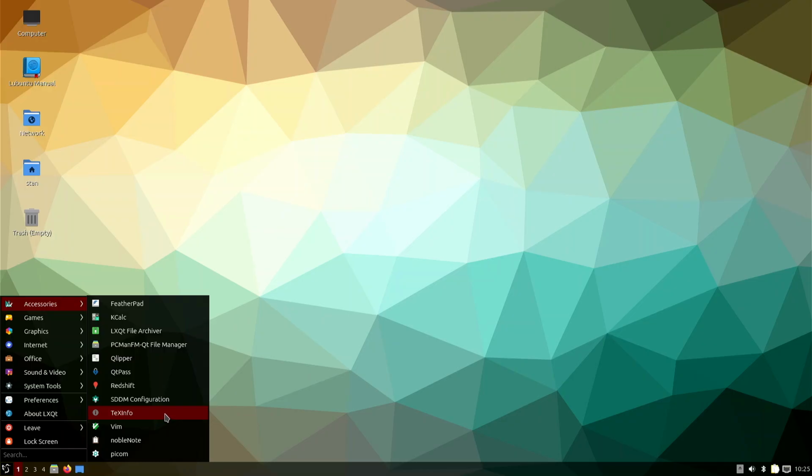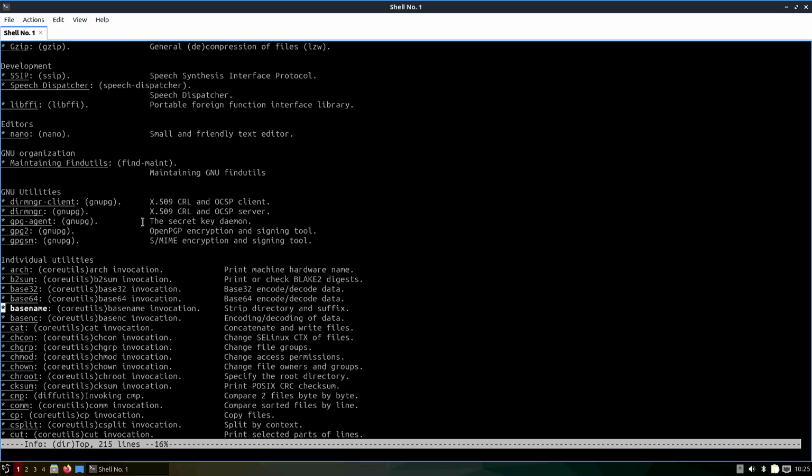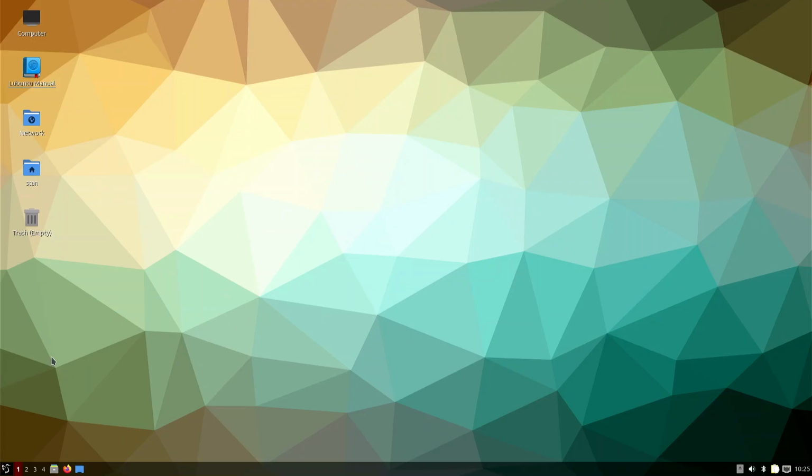Tech info. Oh, it opens up in the terminal. So TeX is not pronounced text, it's pronounced tech. And you might have also heard of LaTeX, which you might have pronounced previously as latex. It's LaTeX because that X looking thing is actually the Greek letter.